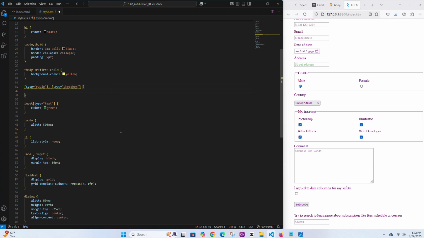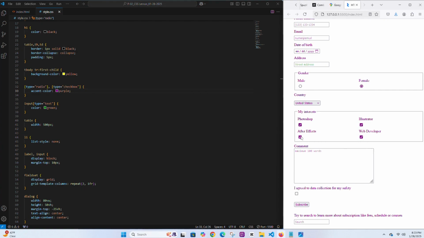Now we can start with our selector. The CSS property to change the color, not of the text but of the box and the radio, will be accent-color. Because color will change the text, but if you say accent-color, that will change the box. What if we say a little bit green? Or we can just leave it purple the way it is. If I save it, now you're going to see all the selections have changed to purple.